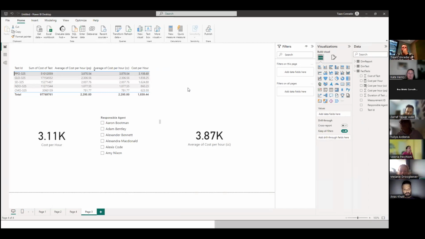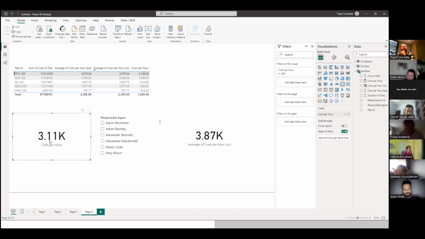If we use the average for both, do we get the same value? Well, this one isn't an average. You might see in some cases you might get the same value. For example, where there was only one test done, so you won't see a difference between the actual and the average. But as soon as you get multiple tests done by someone, you might see some differences.